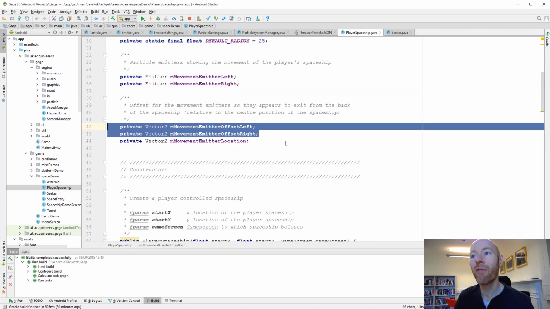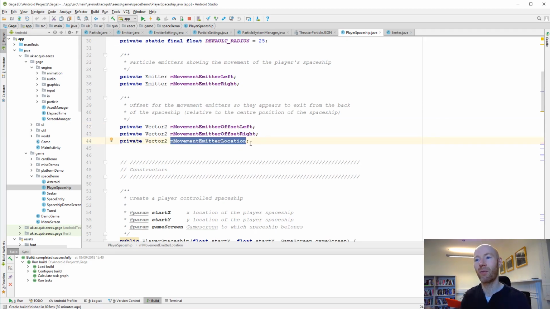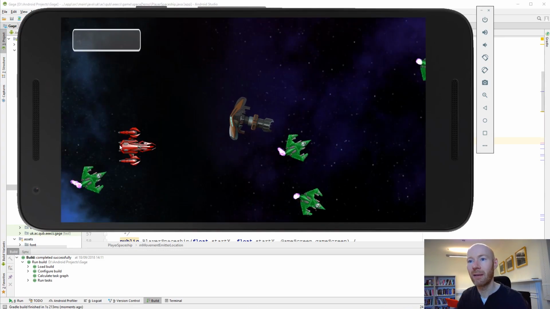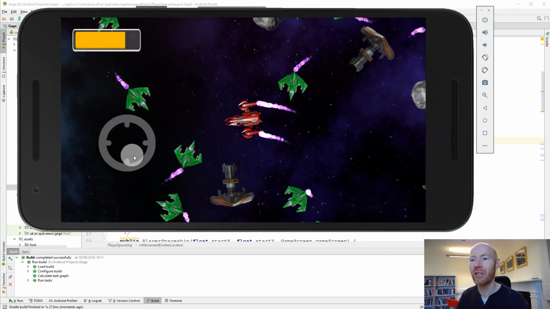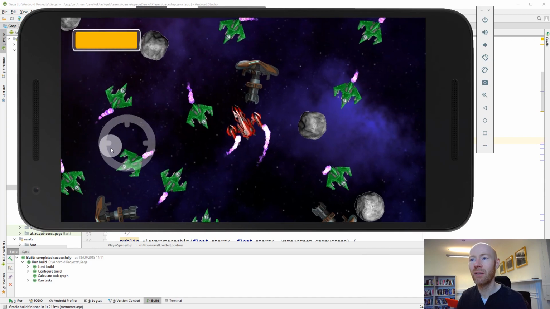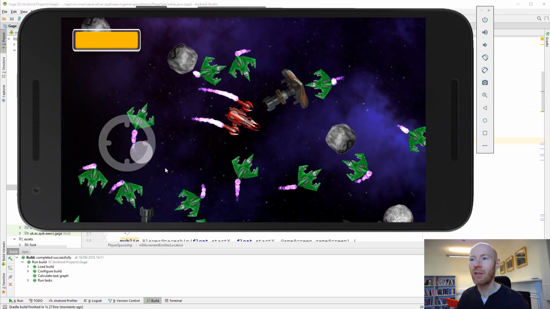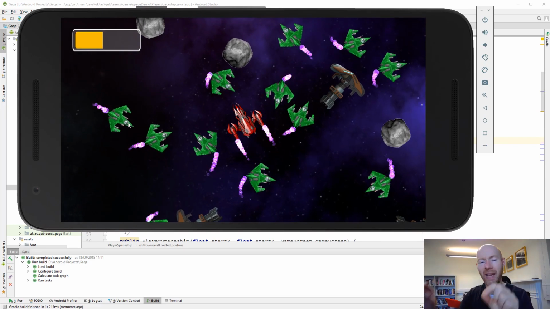I have an offset value for these particular things. So I'm going to have my movement emitter location, and because I have a left and a right one, I want them to be offset relative to that. So this tells me, okay, I know my center of the object, but I want to say whereabouts I want to have these different emitters being displayed. And in the case of the actual demo that I'm running, they get to be displayed appropriately on the image. So that image of the red spaceship has a center point, but my two emitters are offset from that center point so that they appear to come from sort of the back of the spaceship.